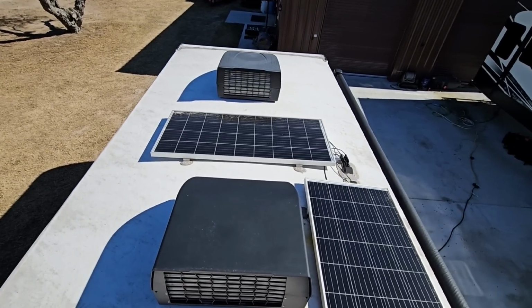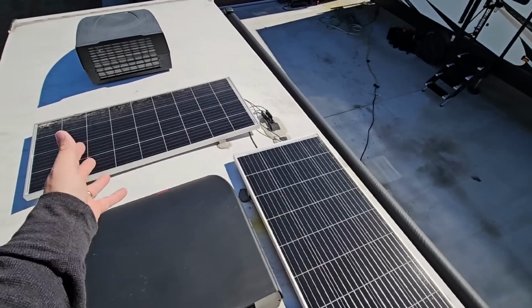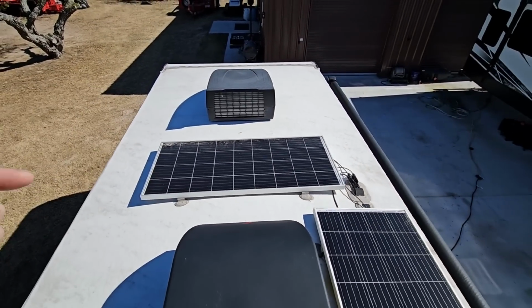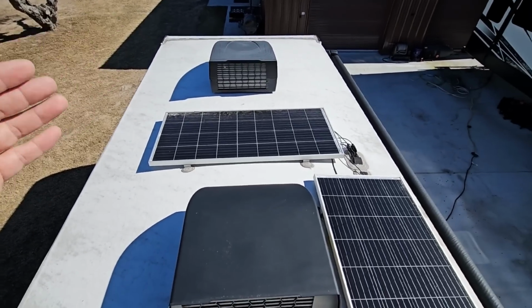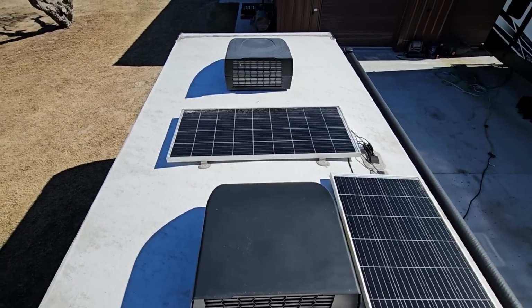It will go a long way, and while you're up here cleaning it, you can check your solar wiring if you have it. You can check your panels. You can see if anything's too dirty. You can see if seals are coming loose and opened up. This is one area that if you're afraid of heights, find someone who's not. Hire a company that can come out for a few $100, get on your roof, inspect it, look for areas that could potentially lead to your RV possibly having major issues in the future.